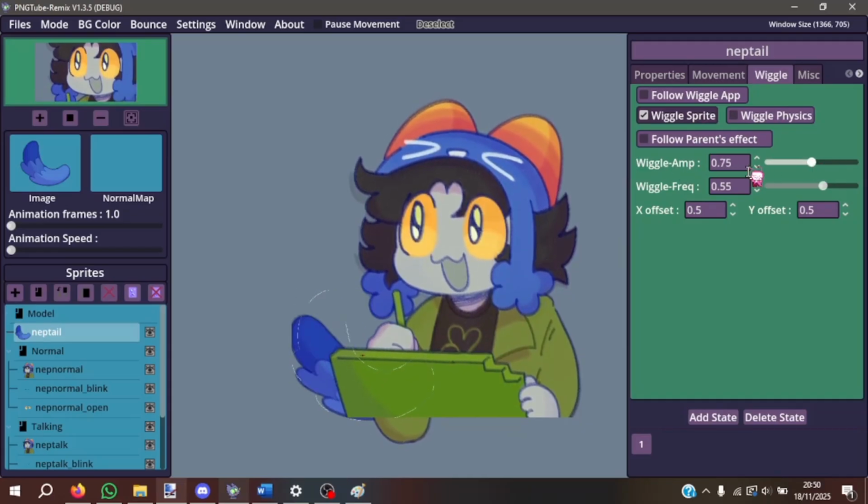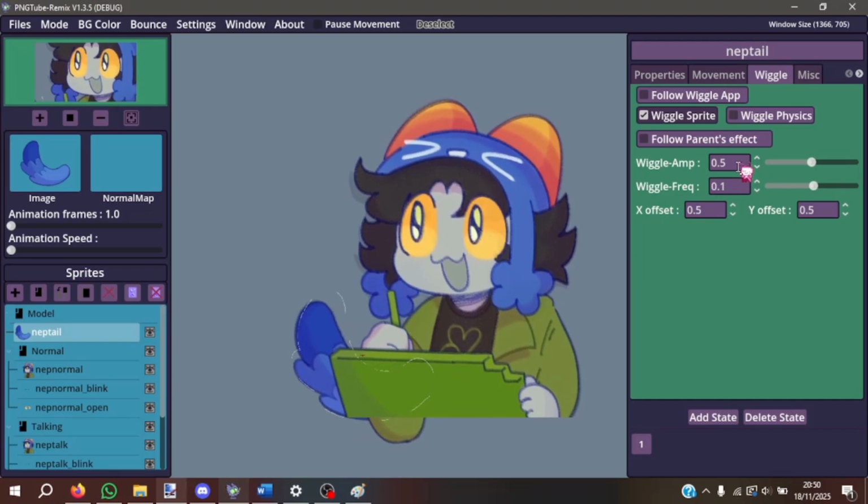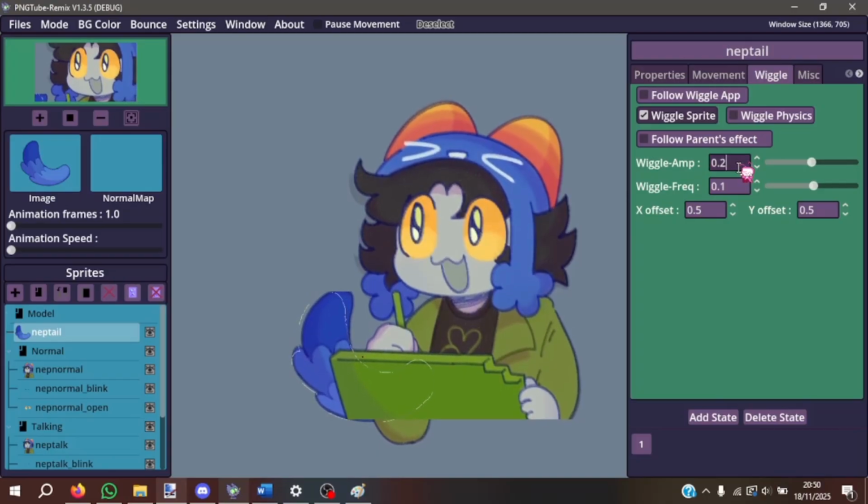Okay, so as you can see, it's going haywire. No, we don't want it to be set too high. Look at it, it wiggles at the tip. We don't need it to be too high, so I'll just make it 0.5. And wiggle frequency is a bit too much, it's wiggling way too much. Maybe let's try 0.1. Okay, I like this wiggle frequency, but it's wiggling way too much as the strength. So we're gonna set it to 2, and maybe 2.25. And yeah, that's pretty much how I do the tail.